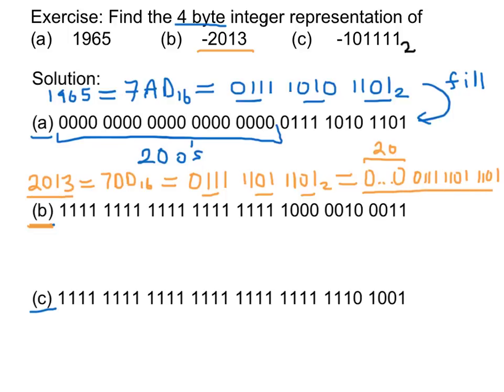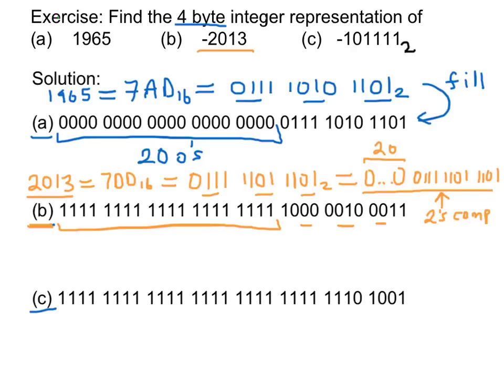Okay, now that actually is the computer representation of the positive number 2013. But what we want is the negative number 2013. So what we have to do is apply the 2's complement method to this. Right? If you apply the 2's complement method to this, what you have to do is flip the bits. So wherever there's a 0, you write a 1, and wherever there is a 1, you write a 0, and then add 1. So what you end up with is this answer here. And if you count all the number of ones here, there are 20 ones to begin with, and then there's these numbers here, and that's the answer.